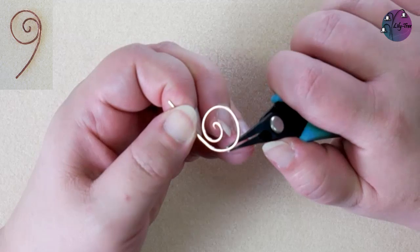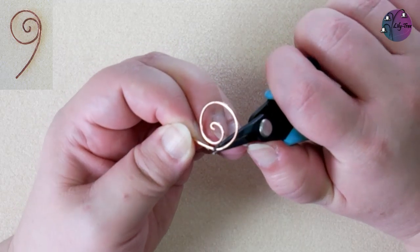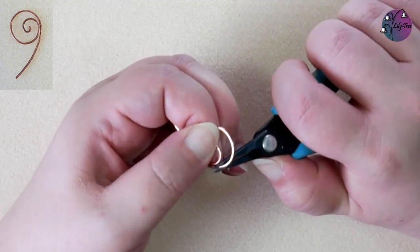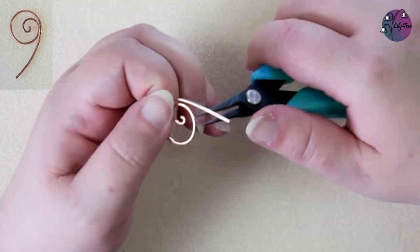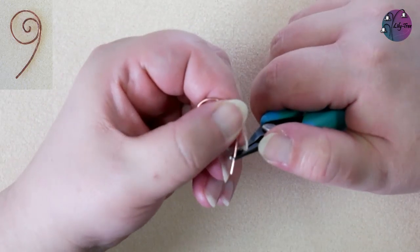Now we can spend a bit of time finessing that spiral and getting it to just the shape that we want. And I'm just going to curve that tail slightly as well.